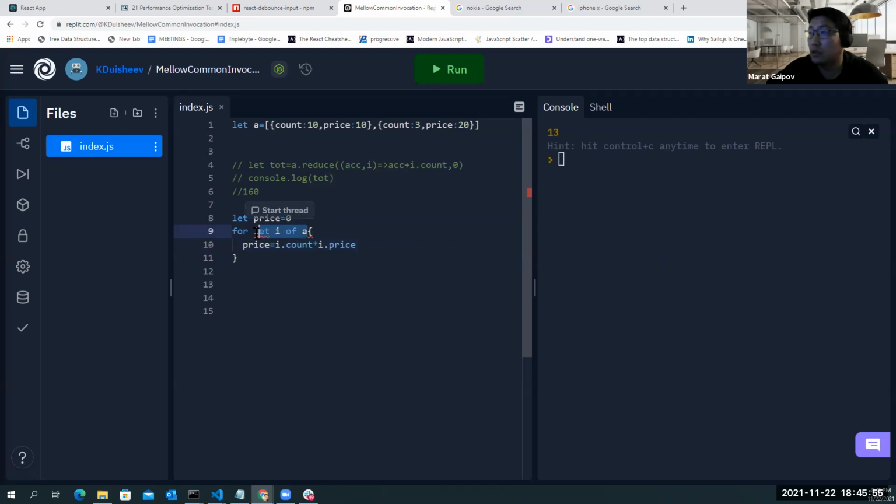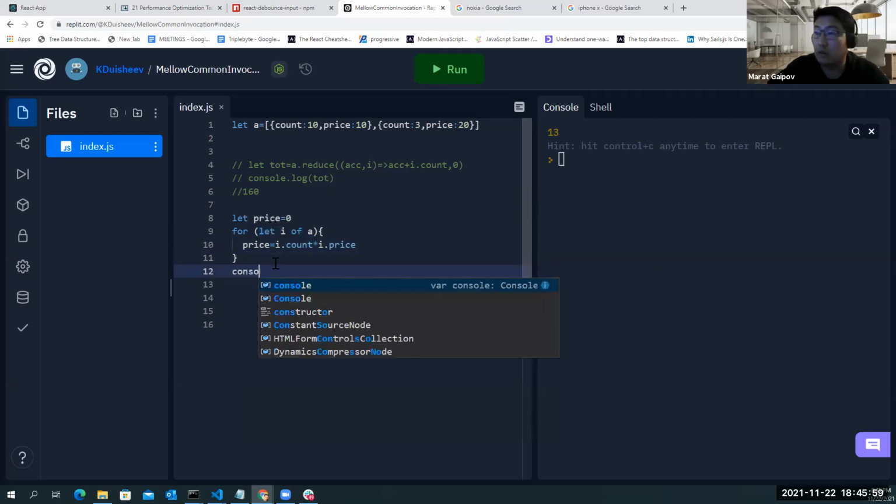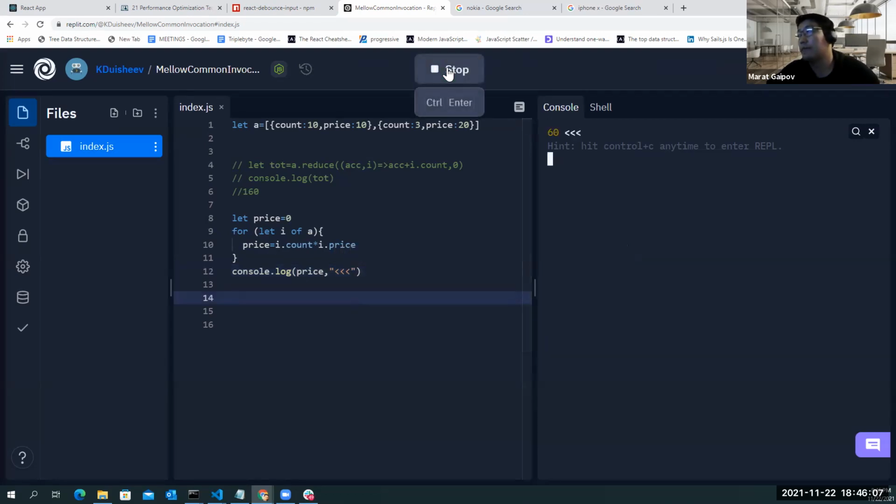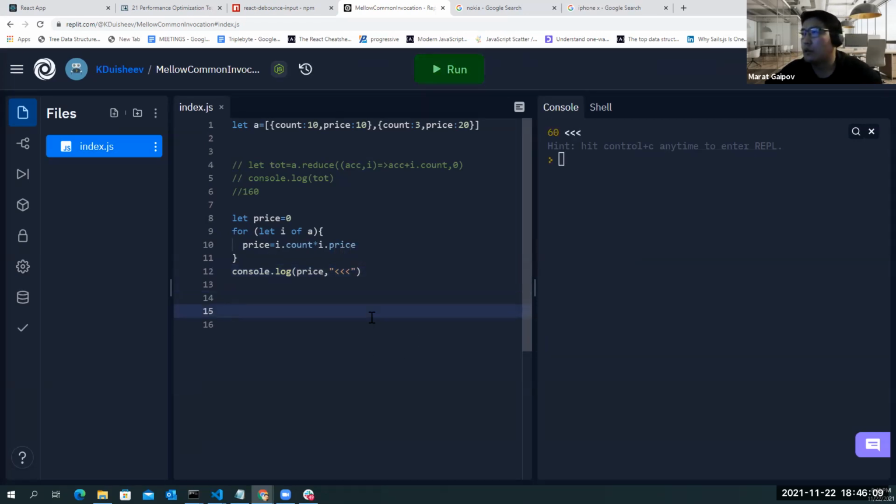This makes sense. And now console log price. A simpler solution, hopefully. Let's see. Just 60. Now we haven't added on top of it, right? We just need to put here price plus that one.